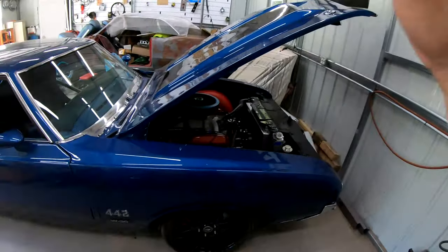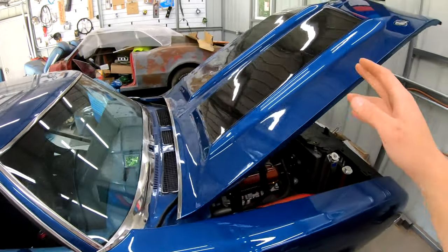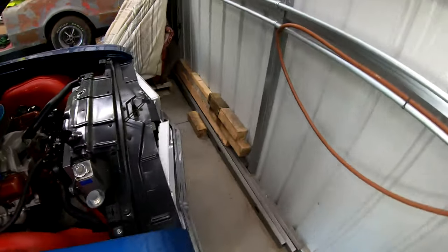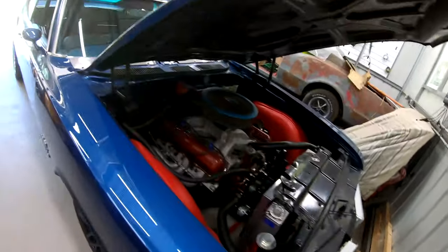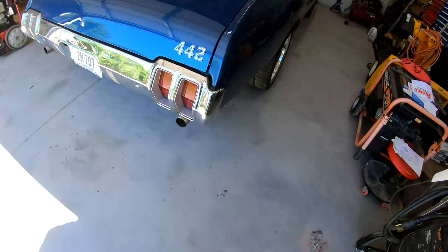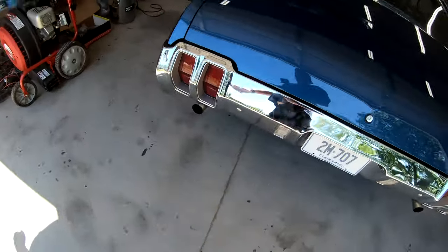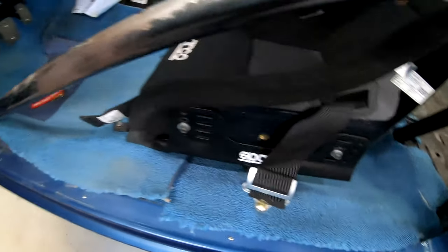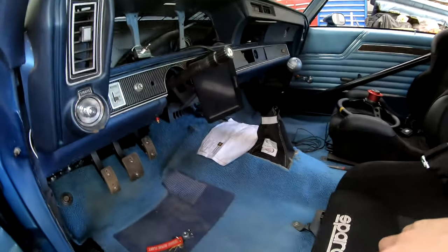We're picking up this part of the video a few days after the last part. We had a lot going on so I didn't get a chance to film too much, but a lot has happened. The car is pretty much all back together — hood's back on, fender gaps are set as best they can be with these aftermarket fenders, front bumper is hung and on. We spent the little weekend taking care of a lot of the odds and ends. Rear bumper is on, tailpipes are in and adjusted. There are some seats back in, and I bolted in the lap belts for now — I'll put the full harnesses on once I fully reassemble the interior. The digital dash is up and the turn signal switch is in.